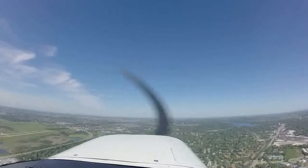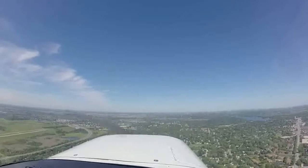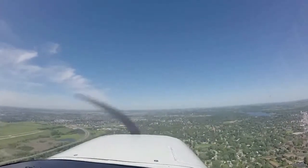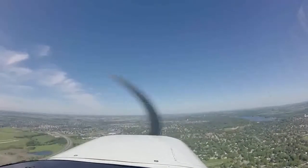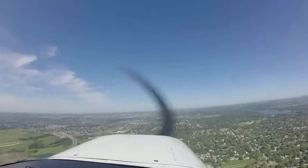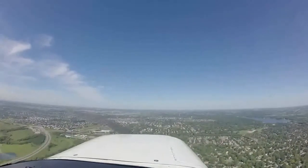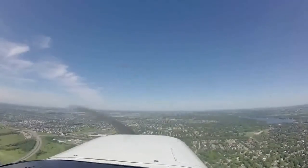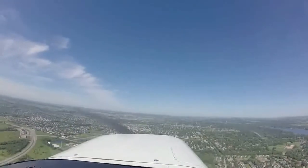Flight service, go ahead. Yeah, there's a turtle on the runway center line about three quarters of the way down from runway 8, and there's one crossing the taxiway now. I'll probably be clear in a sec. Did you see there's a turtle? Yep, I see it. Okay, thanks. I see it right there. Wait, you mean like a turtle? Yep, there's a turtle right there. I don't see a goddamn thing.